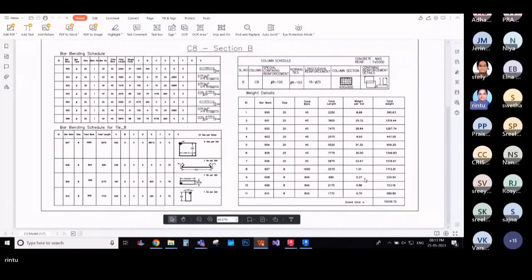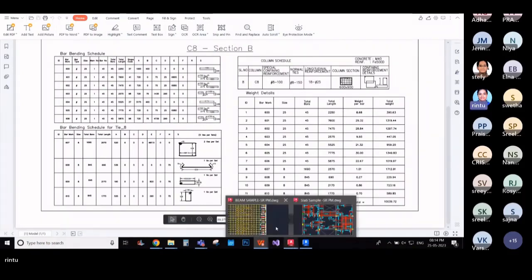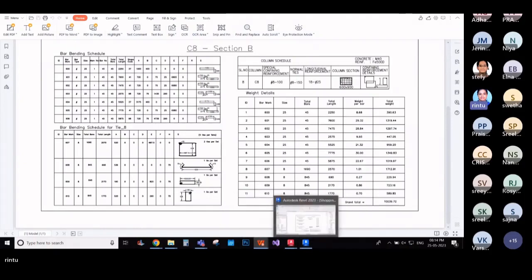When you purchase steel, you are actually purchasing it in kgs or tons. So when you want to purchase it, you will need to know how many tons of steel you have to purchase. For 25 mm diameter, you need so much weight. For 8 mm diameter, you need so much steel. So in order to understand the amount of steel to be purchased, you need to know the weight of steel. So along with bar bending schedules, it is necessary to calculate the weight details. And don't worry, you can do all this in a simple way by using software. That is what you are going to learn: how to simplify the procedure of preparing a bar bending schedule.